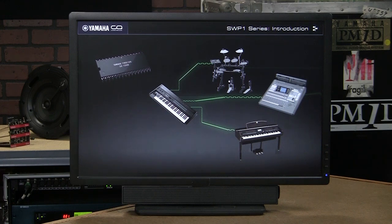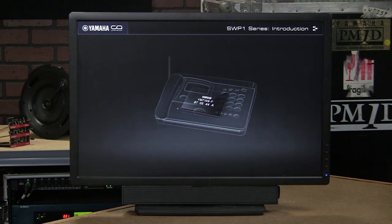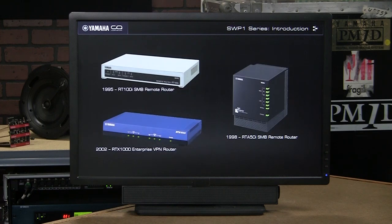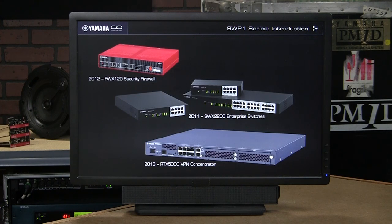It's easy to see how Yamaha's innovative technology is leveraged from one product to another in the music and Pro Audio industries. But Yamaha also makes chips for others. Yamaha's path to networks really began when our chips were used in fax modems. As ISDN and Internet connections grew in popularity, Yamaha went from making components to making finished products, spawning a series of solutions over the next 20 years at the SMB and enterprise level. Now, Yamaha's network products are primarily sold in Japan, where they're a major supplier of business-grade solutions.